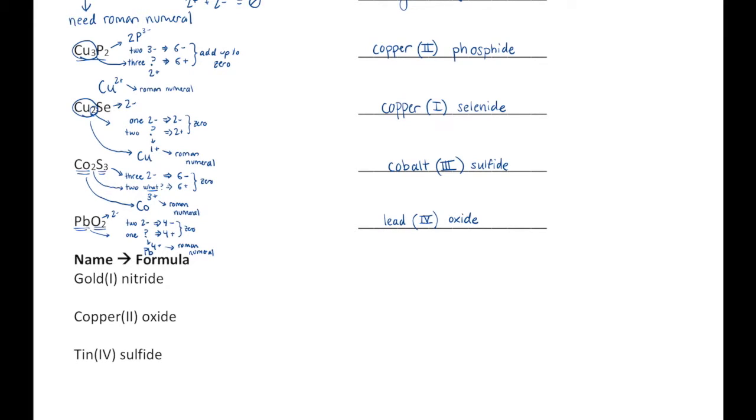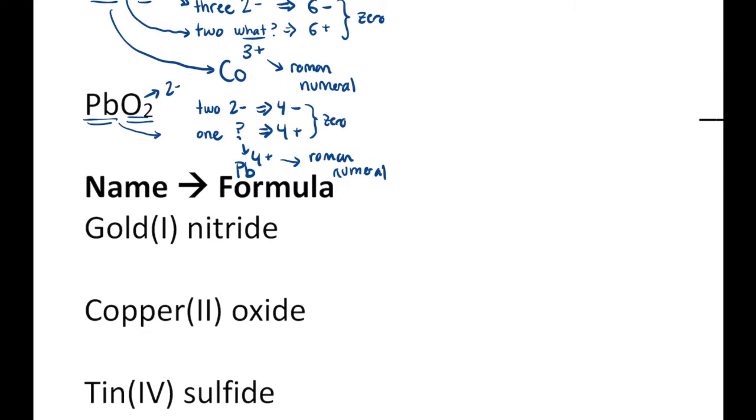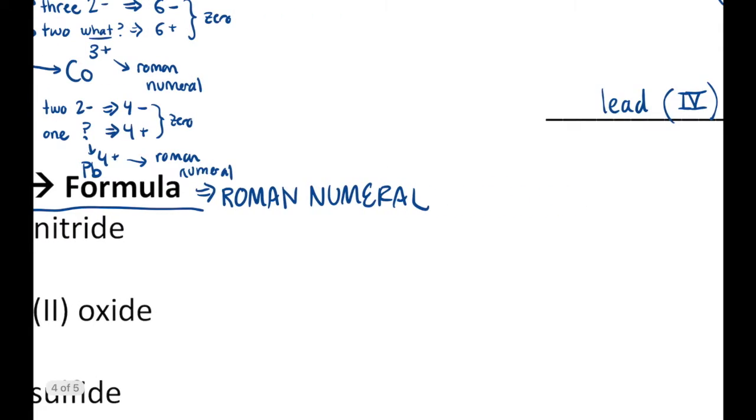Okay, let's try to have some practice here where now we are looking at the name of our compound and then we have to write the formula. So the trick here is remembering that all the charges of all your ions have to add up to 0. And the other thing here, a lot of people make this mistake. Please do not be one of the people who make this mistake. The Roman numeral in the name does not mean the number that you have of the element. The Roman numeral is not the number of the element.